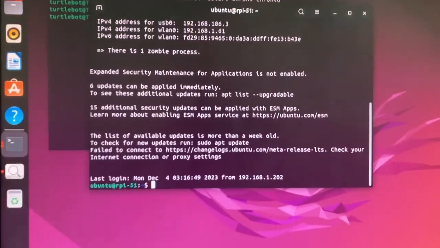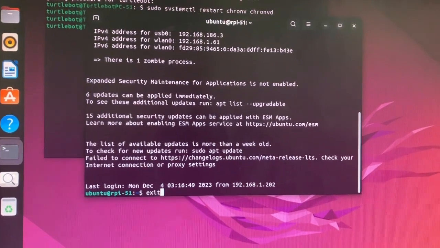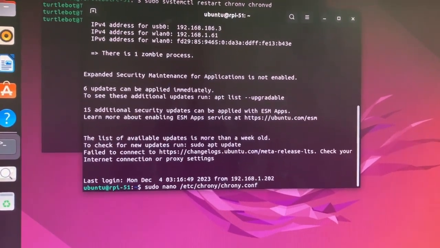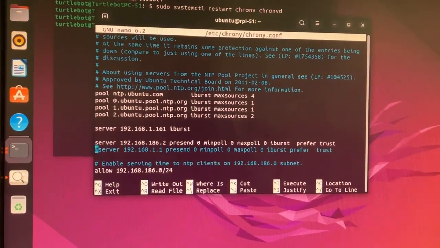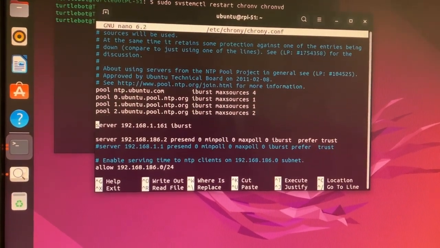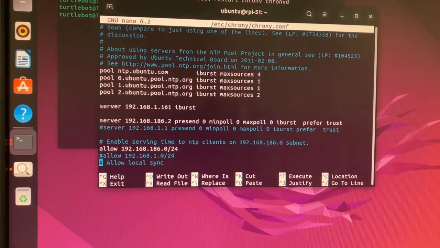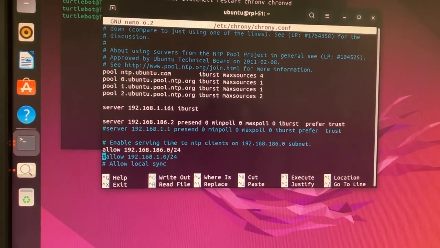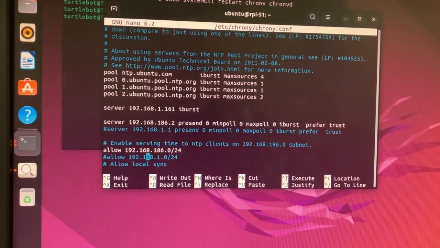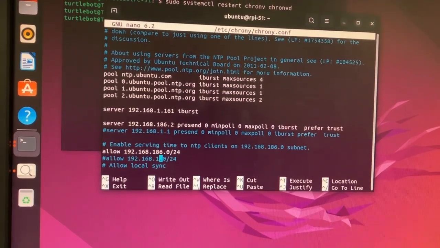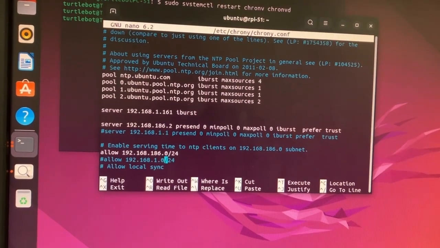Okay, so now that we're here, we're going to edit the configuration file with the same command we did before. And two things. Over here, underneath the allow, we're going to remove or comment out the second one that we allowed for 192.168.1.0/24.